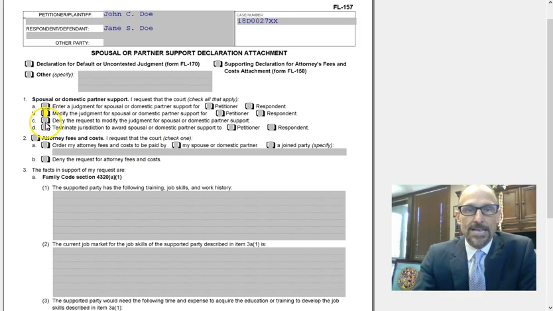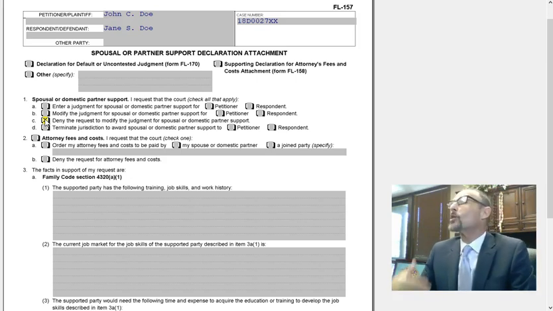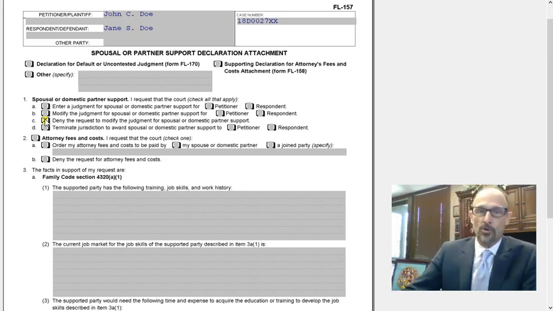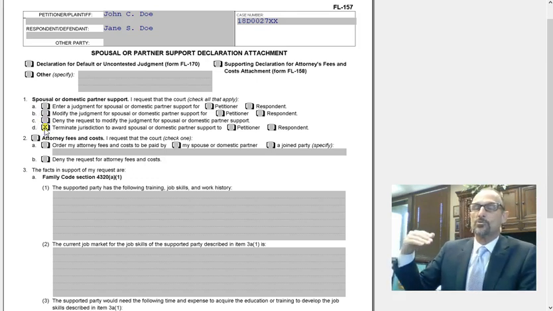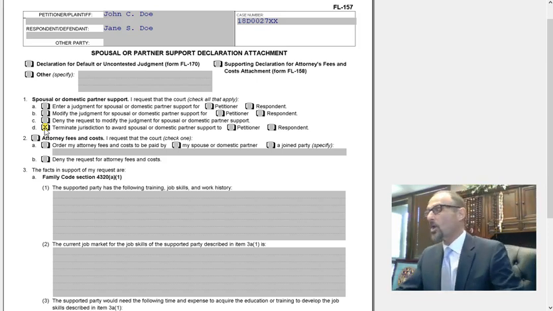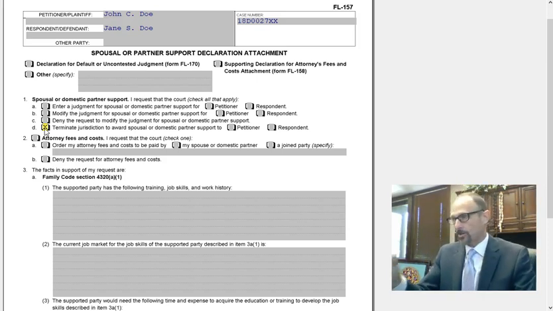All right, now, if you are asking the court to deny the request to modify a judgment for spousal support, and you're opposing it, you're the other side, and you don't want to pay it, for example, you're going to mark C. If you are asking the court to terminate jurisdiction to award spousal support to either the other party or both of you, you're going to mark D and then mark the appropriate box, petitioner or respondent.